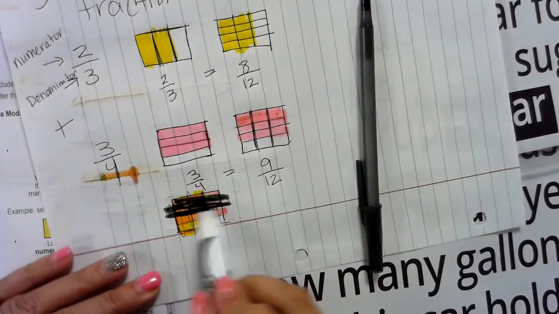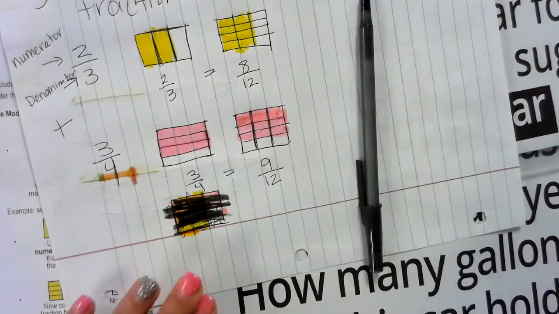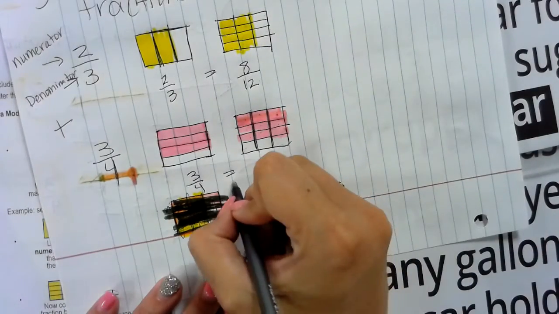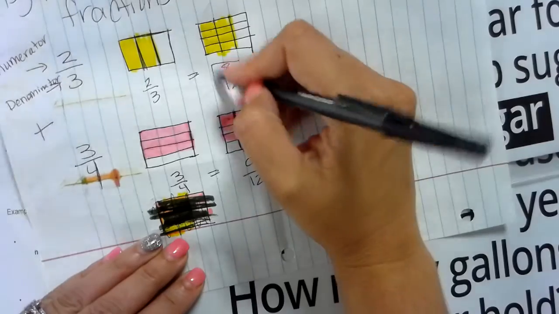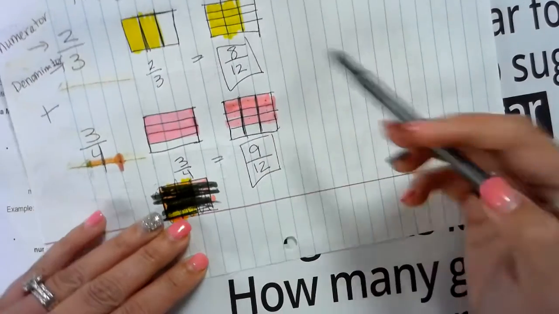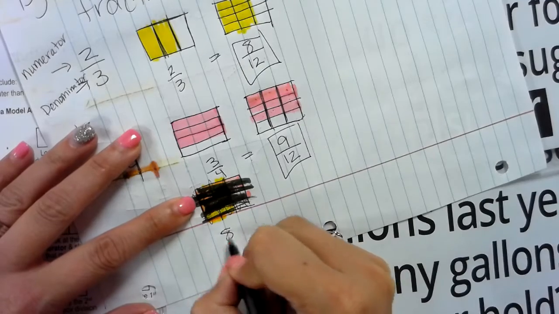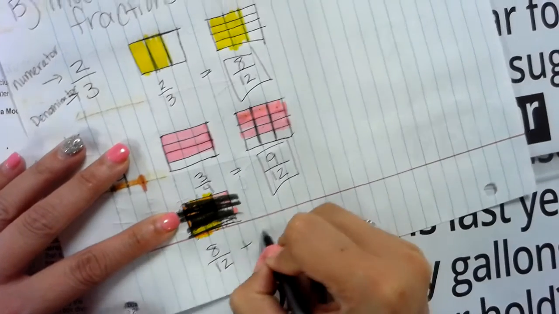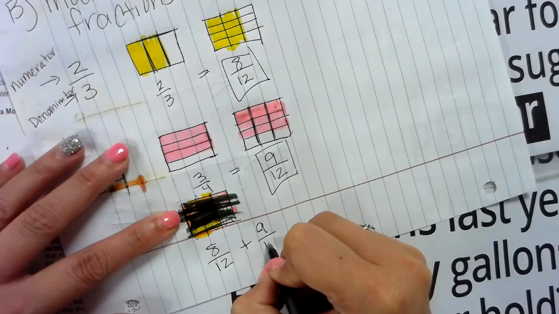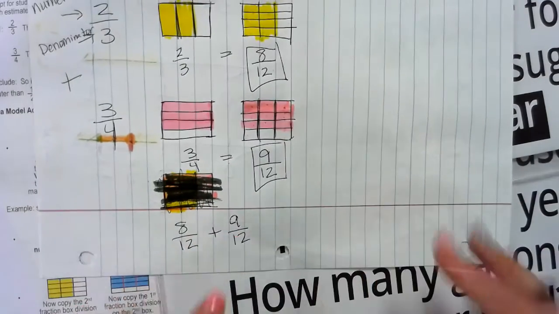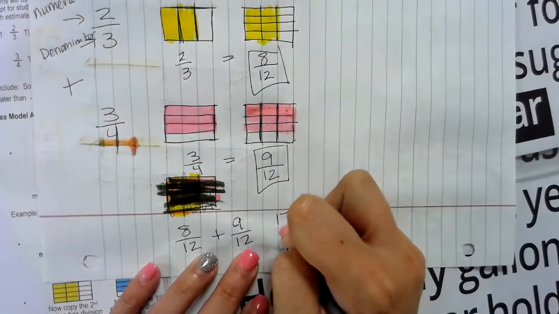So I'm going to ignore this that I did a while ago. I got a common denominator. And now whenever I want to add these, all I have to do is take the 2 numbers that I got with the same denominator and add them. So I'm going to do 8/12 plus 9/12. So 8 plus 9 is 17/12.